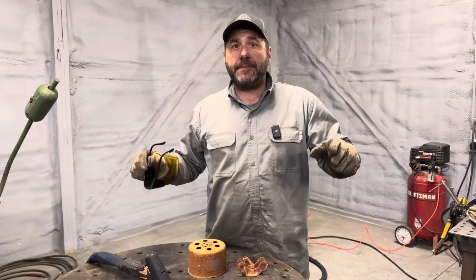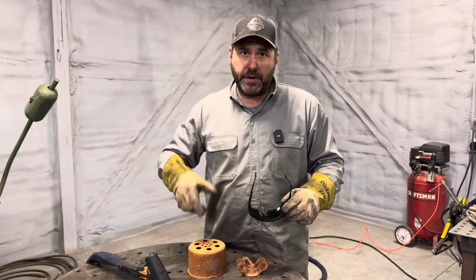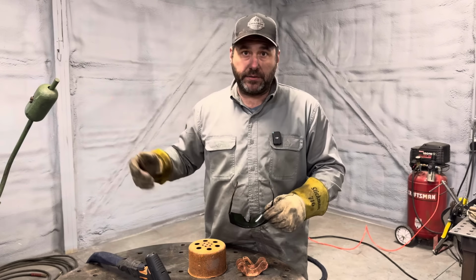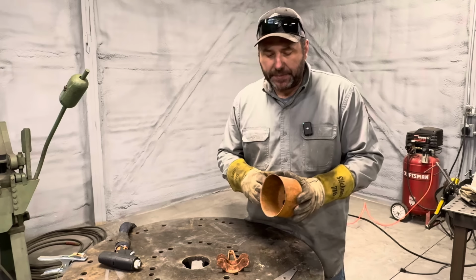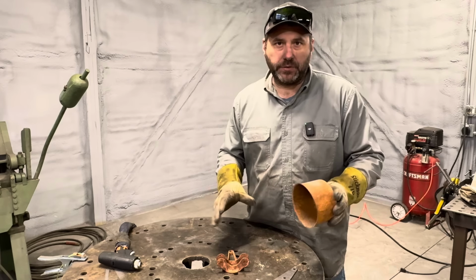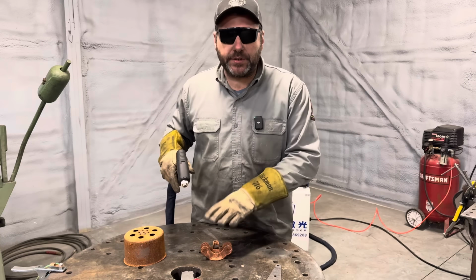I'm in a welding shop, so I have fume extractors. Definitely have ventilation in mind, and a respirator, because as it's burning this rust off, or the paint or the powder coat, it puts off a lot of fumes, or preferably you could do it outdoors. The thing I find most useful about this machine so far is its ability to clean rust. Way cleaner than sandblasting, way cleaner than putting this stuff in chemicals and waiting for that to come off. So I'm going to show you how this laser cleaner works on these rusty parts.